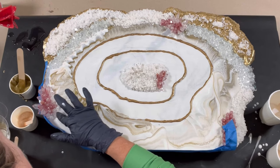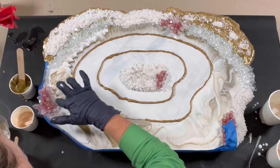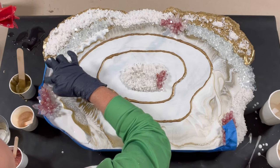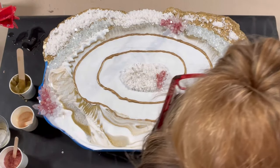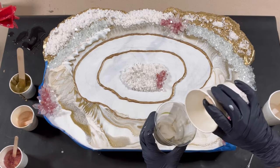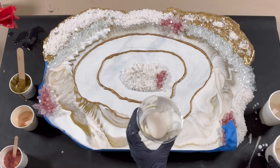I'm just going to use my fingers to kind of smoosh out this white a little bit to encourage it to kind of go into these areas where it hasn't gone yet. Remember, epoxy always wants to go where epoxy has already been. There we go.